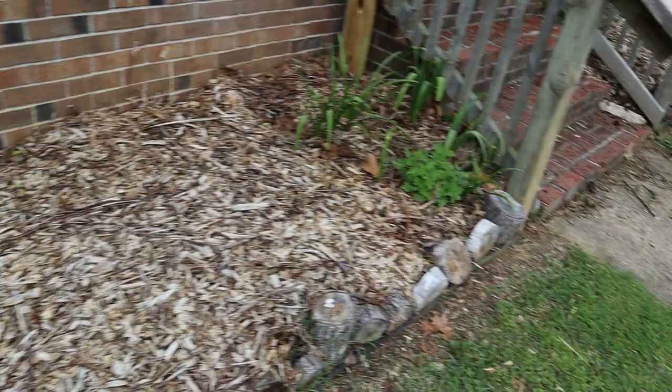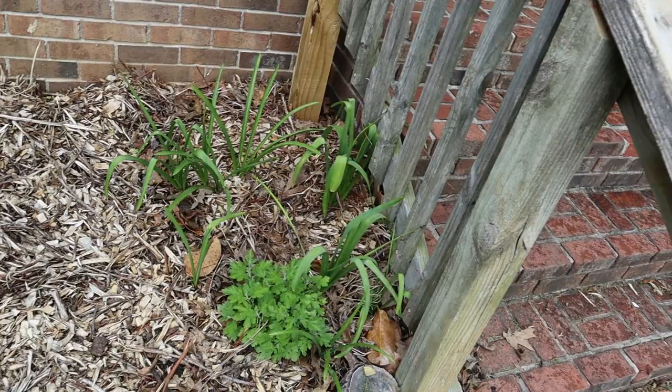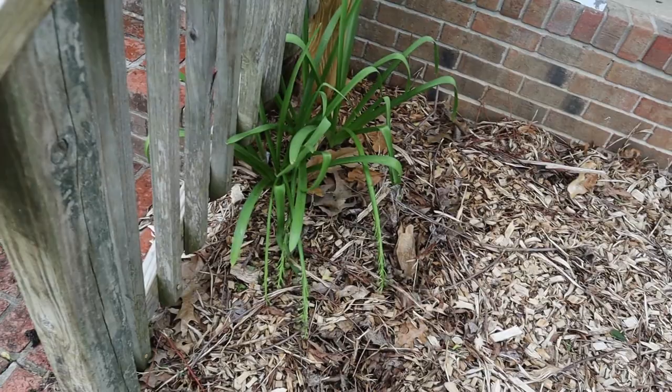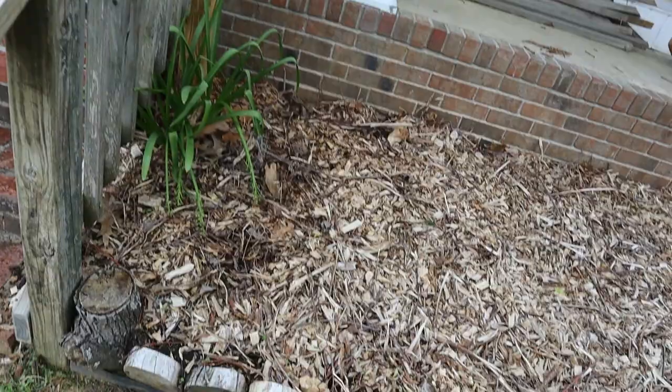Here is another mom that I rescued last year. These back here are hyacinths. I have a purple set and a pink set. These were planted before we moved here. So one side is pink, one side is purple. I thought these things were going to die because we have done put a layer of gin trash and then like 6 inches of wood chips on top of them and they still come up. So kudos to them.